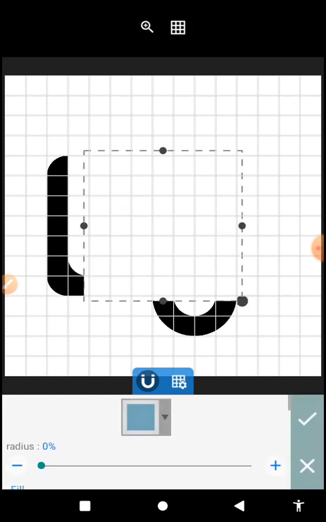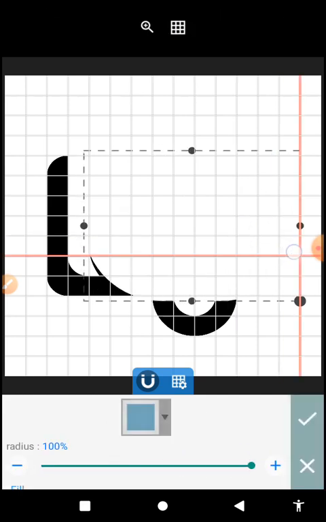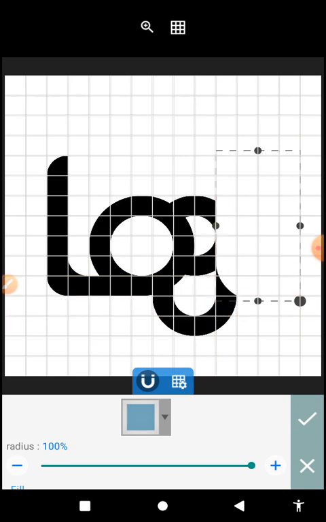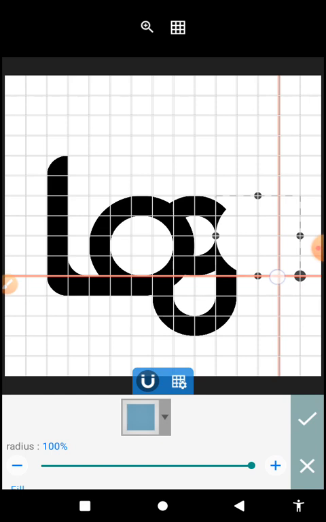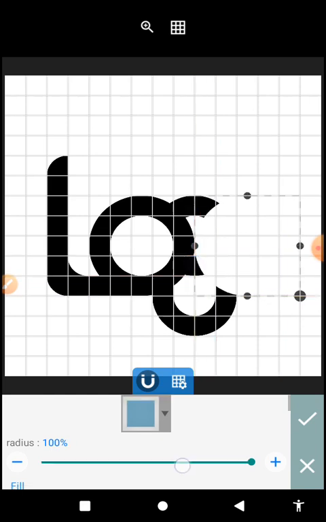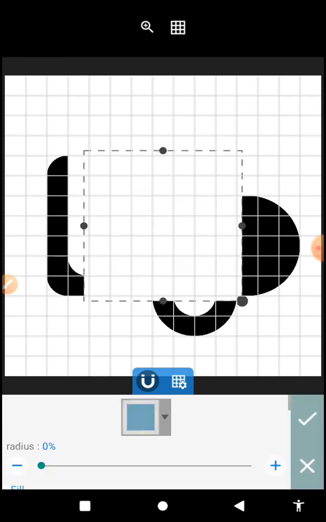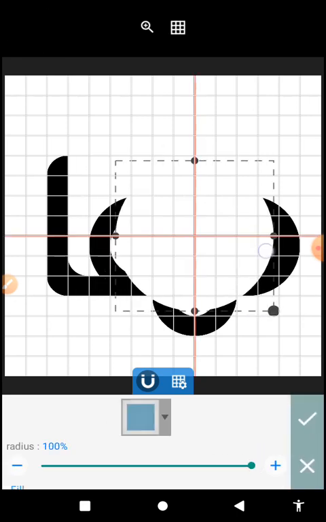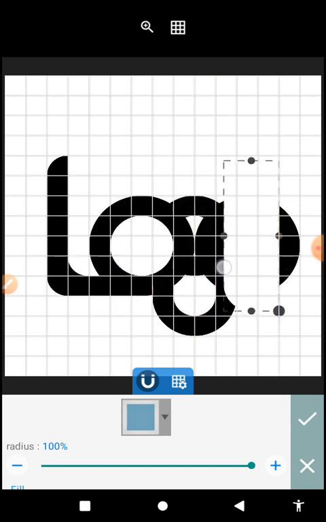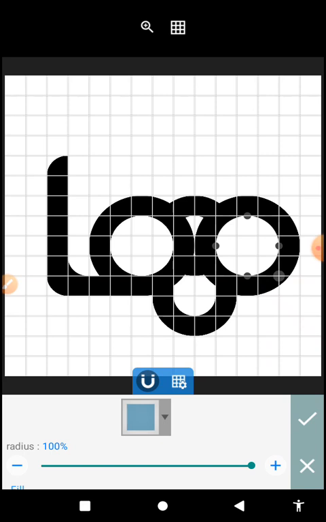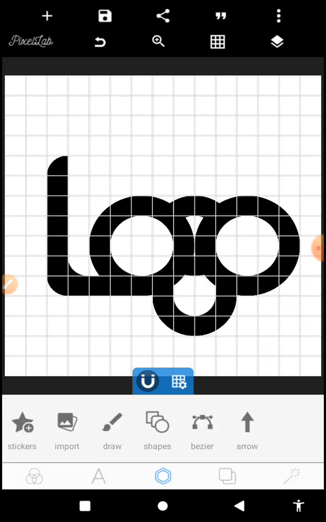And we are going to use the shape, the rectangle shape. So we are going to snap this up to the top of the first O we added. And we are going to set the color to black as well. And add the inner circle. And when we add the inner circle, we have this. I think this is a bit rough.